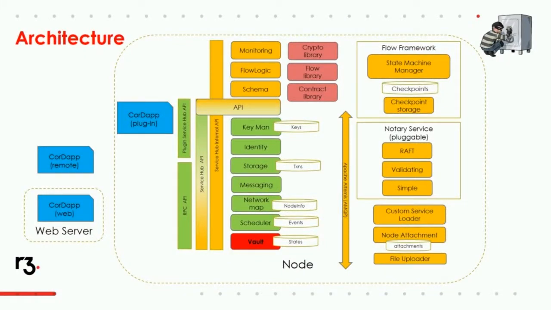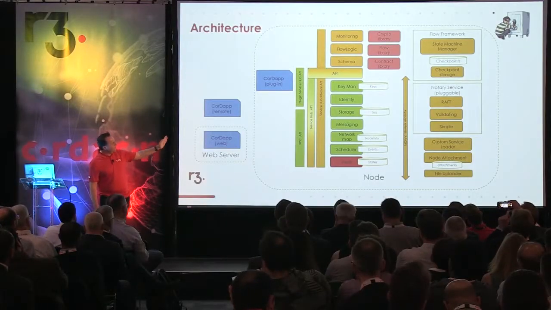It's just a diagram that illustrates where this component fits within the node architecture. Corda itself is composed of a series of services internally. Some of those services are exposed to the public through what we call the Service Hub API. That Service Hub API itself is broken down into two wrappers. One is an RPC wrapper, so you can have Corda applications outside of a node, but the general operational mode is you build plugins. Those plugins use flows. Those flows interact through the Service Hub API. And effectively, all of our services from key management down to the vault are exposed through these common interfaces.